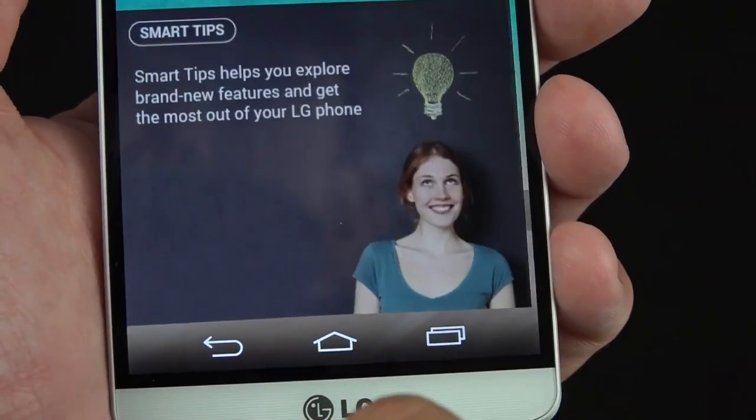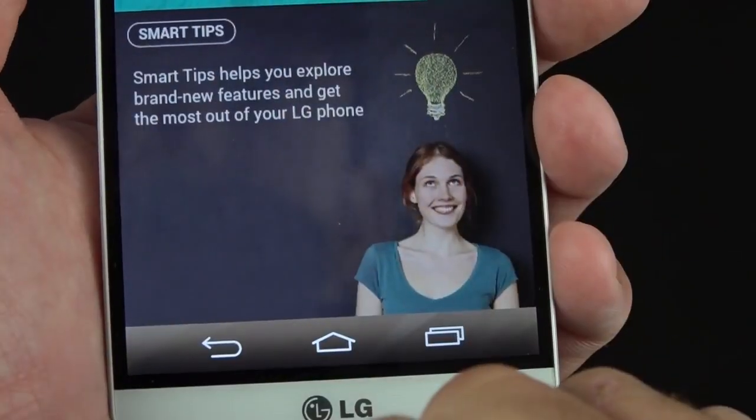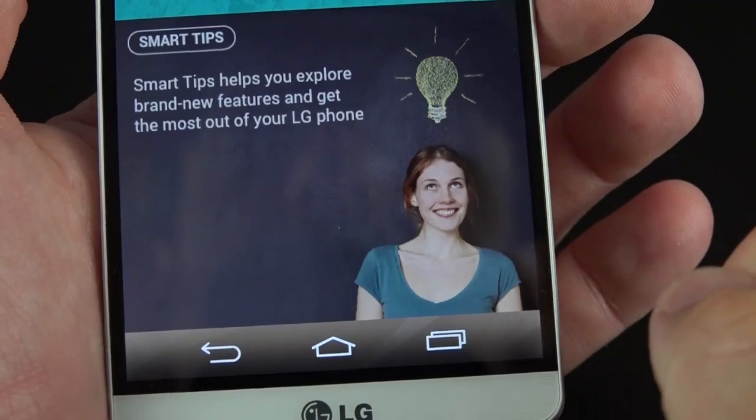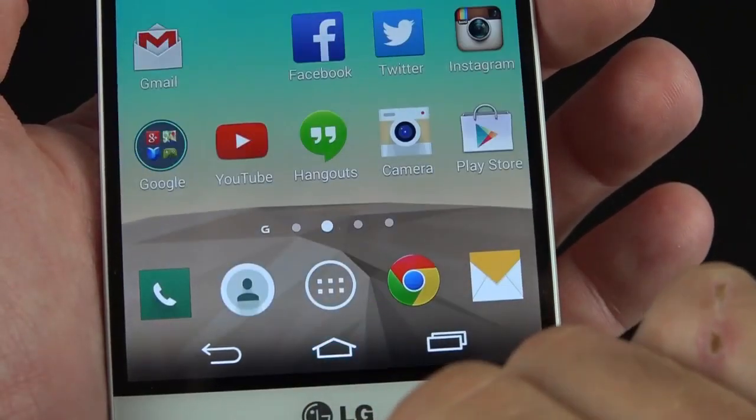And as you can see here, we have the LG Smart Bulletin Hub. This is where you have things like LG Health and Smart Tips. And you can delete this page or turn it off under settings. And I'll show you that a bit later.